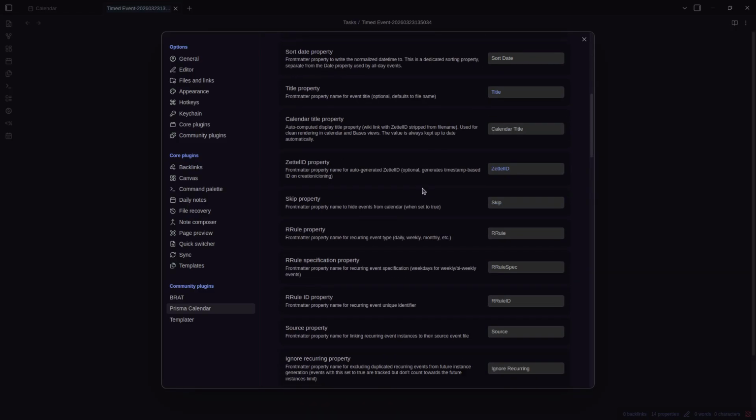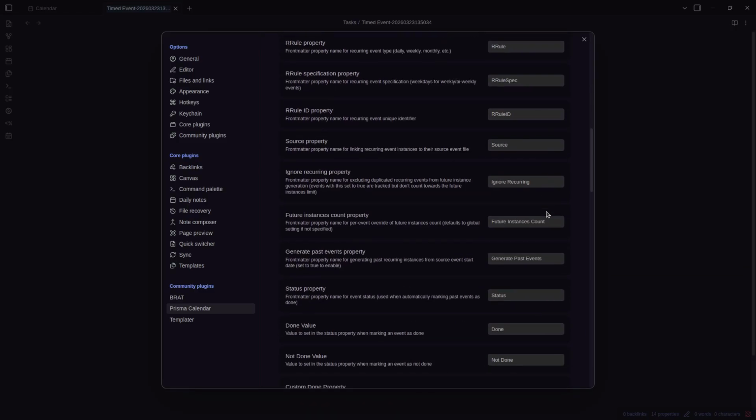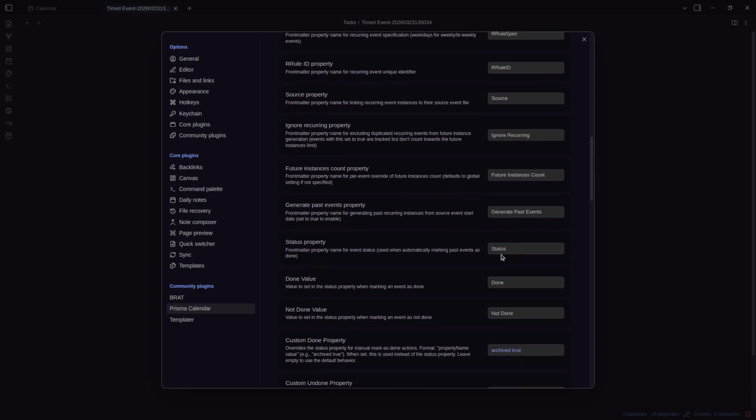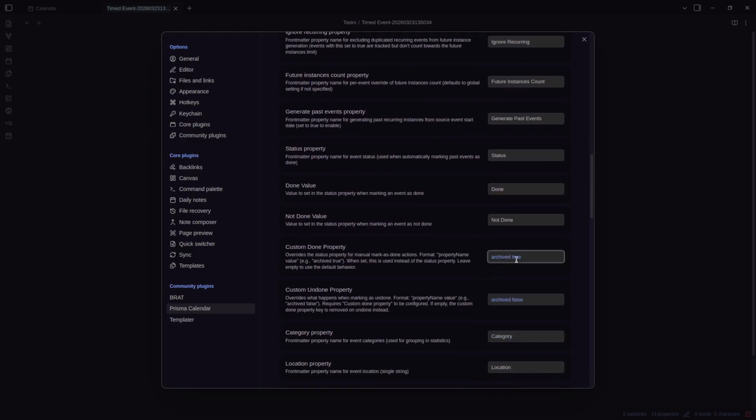So if you want to isolate that, basically marking events as done uses this value. And also the button which I have shown to mark events as done and undone uses this value. But you can override it so that this button will use this value instead.